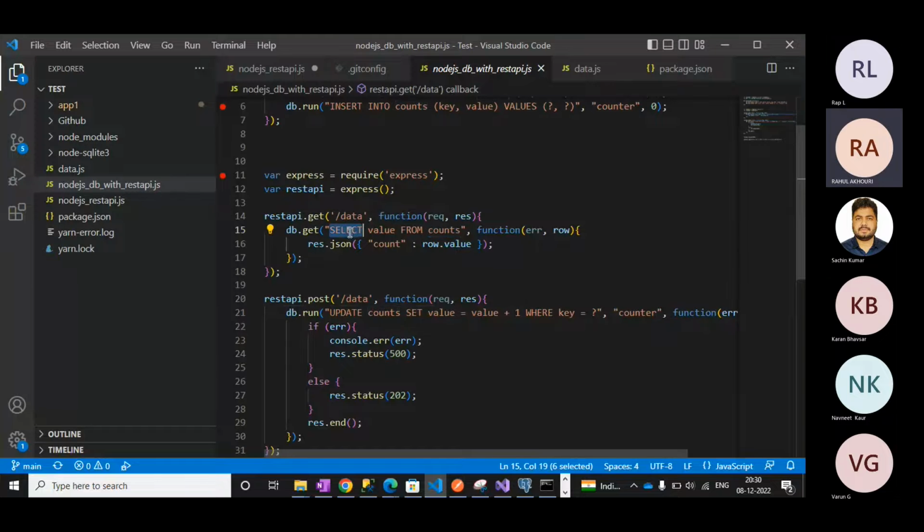जो भी वैल्यूज आया वो कहाँ पर आया, रो नाम के वेरिएबल में आया, और रो डॉट वैल्यू इज द काउंट. ठीक है, ये जैसे एक एग्जांपल दिखा रहा हूँ, ये थोड़ा सा आपको सिंटैक्स समझ में नहीं आएगा, बट बता रहा हूँ ये क्या कर रहा है, सिलेक्ट वैल्यू फ्रॉम काउंट. ठीक है, वो रो वेरिएबल में आया, फिर रो डॉट वैल्यू काउंट में भेज के आपको जेसन भेज दिया. So basically ultimately what is happening, you're querying the database, getting some values and sending it back in the JSON format. इतना ही होता है ना.